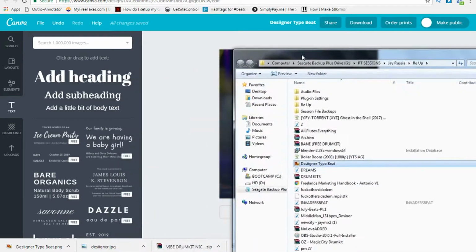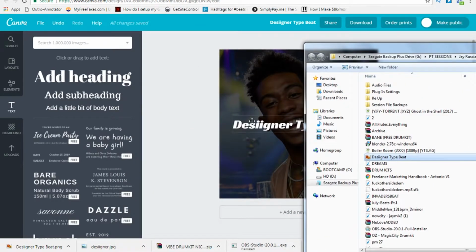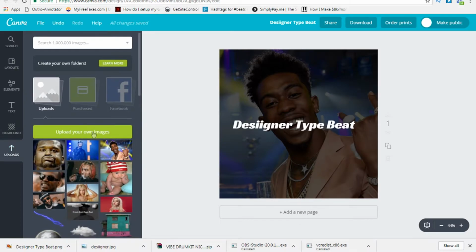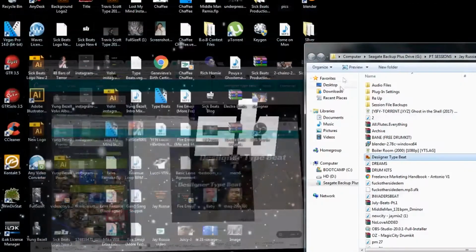All right. So Canva automatically saves this, so you'll be faster with your workflow. Next time you want to do a thumbnail, you just come in and delete the photo, upload another photo, drag it in, same process. All right.